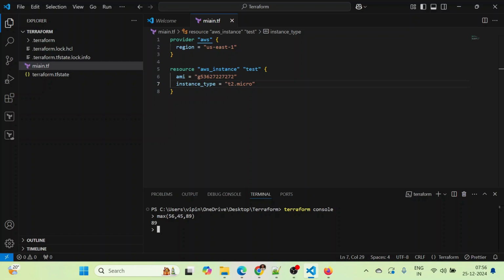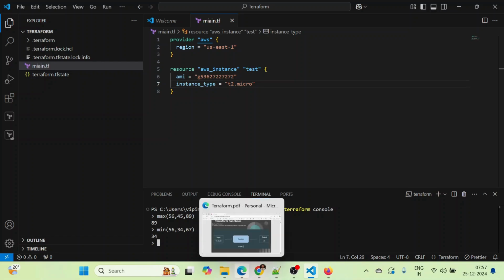If we use the min function, give some random numbers and press enter, we get the lowest number, and that is 34 in our case.